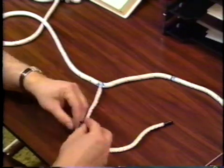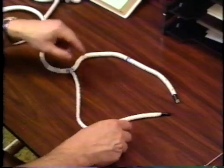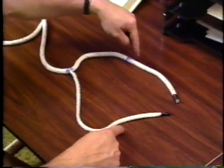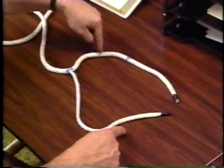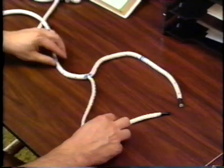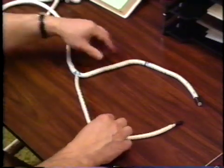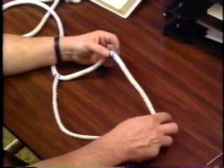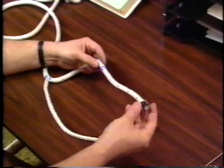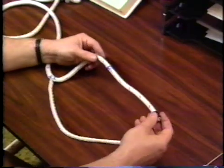Now, to make up an eye splice, what we have to do is take this core and then we have to go into our cover and our cover into our core. Now, the next thing we have to do is, you see we've got our cover here without the core in it, and we've got it taped up. It's going to be loose. You're going to see where the core came out of the inside of that.